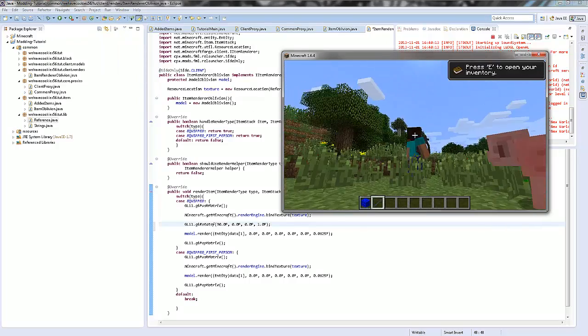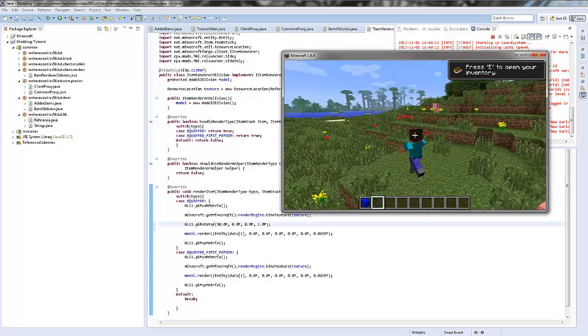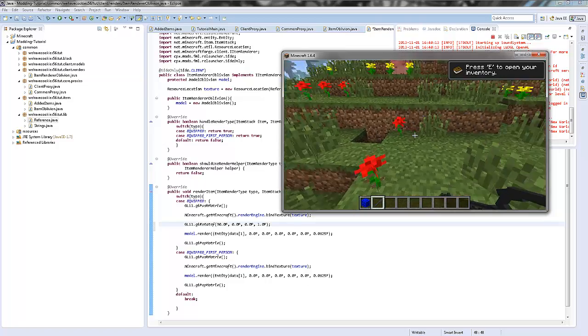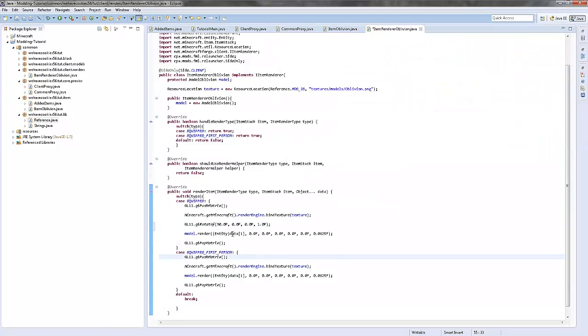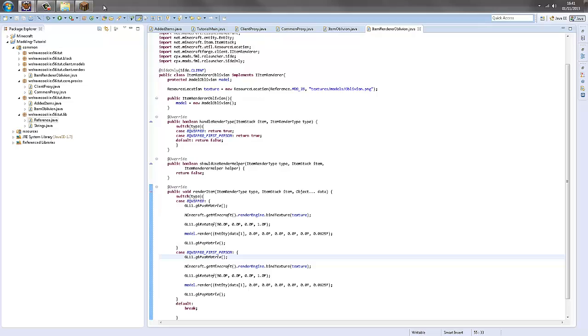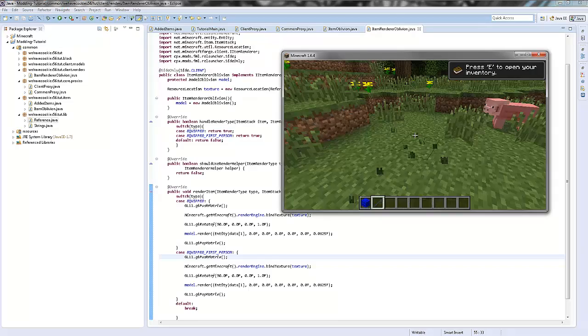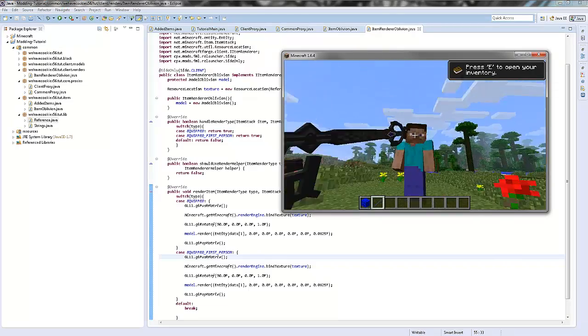Now, if I've changed this, it should. Oh, if I just copy and paste this into here and save it, you can see it's moved now.